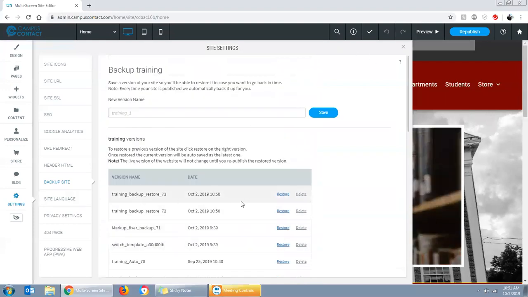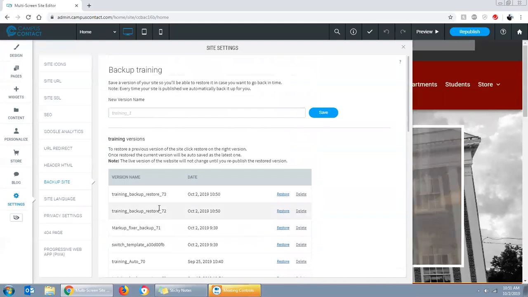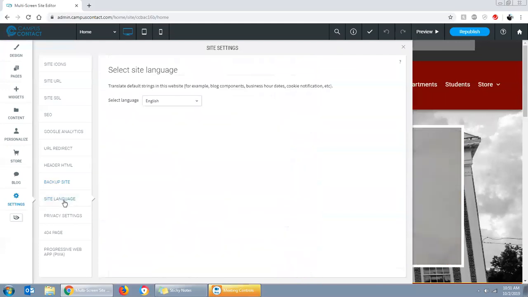And at a glance, and just a couple clicks, a single click really, you can roll it back to any previous version that you need to. So another piece that we have built in is the site language, but this is no longer used at this level because we have Google Translate available for you now, so you won't really need the site language tools.